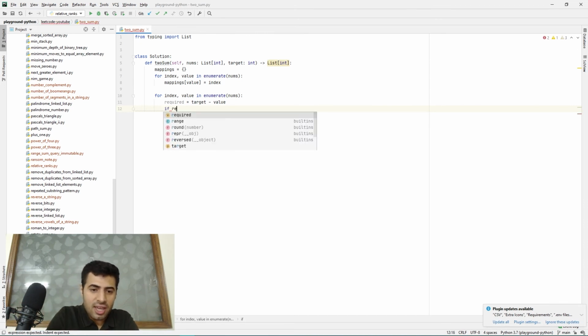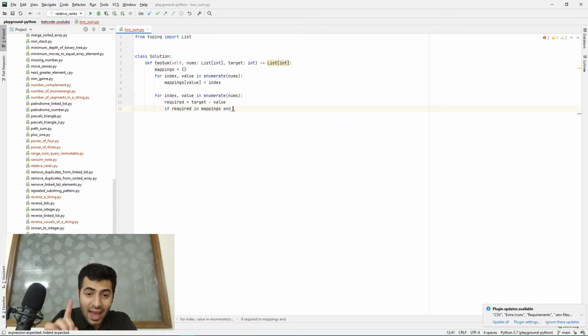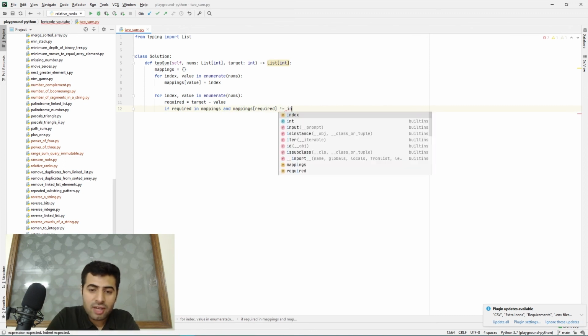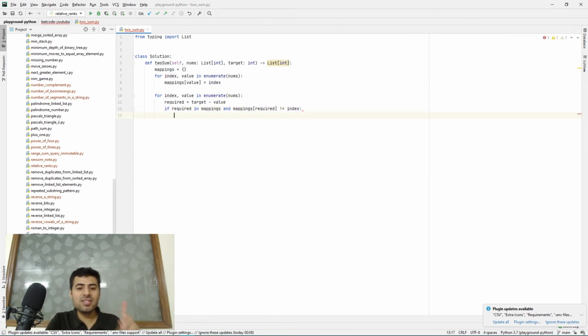I will check if my required value is present in mappings, and if this is present, the index at which this required value is present should not be equal to the index where I am currently standing. So the index where this required value exists should not equal my current index. If this case is true, if this value is present in my array and the index at which this value is present does not equal my index, I found the answer.